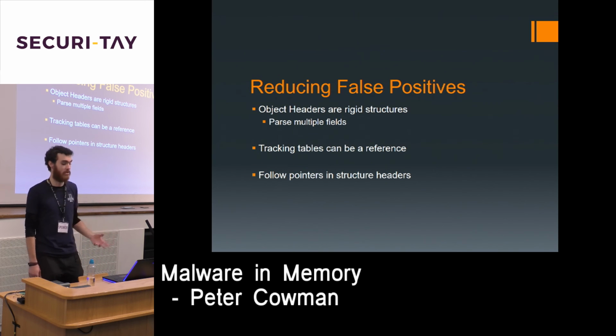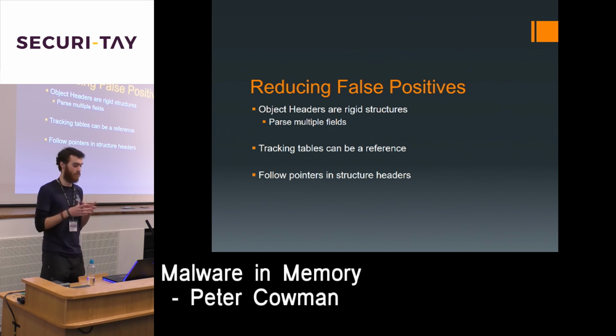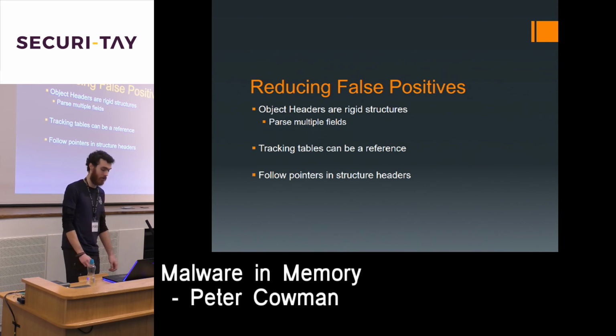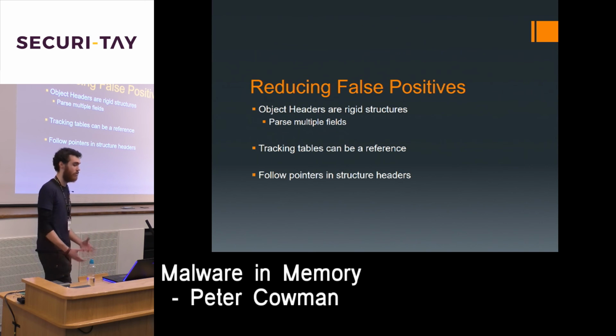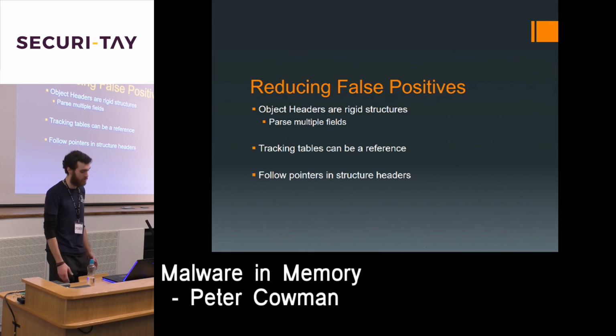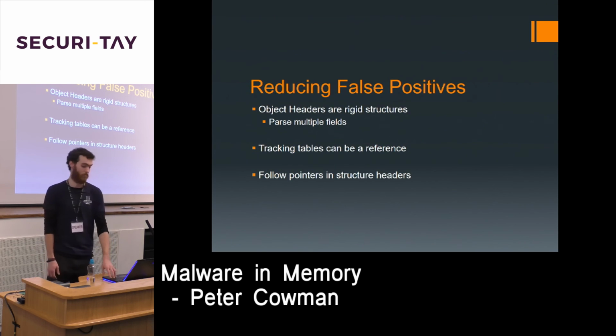And just follow pointers. If you've found one already that is 100% a structure that you're looking for, then use the information in that. You can follow links from it, follow pointers, and pull out more information from that. The key is just to try and get the context you're in. As I say, pool scanning doesn't give you much help, but you've got to work out yourself what context you're in and try and pull that mess of bytes into some kind of understandable format.